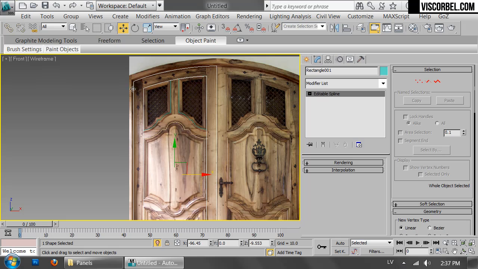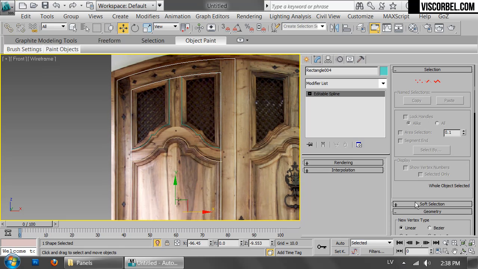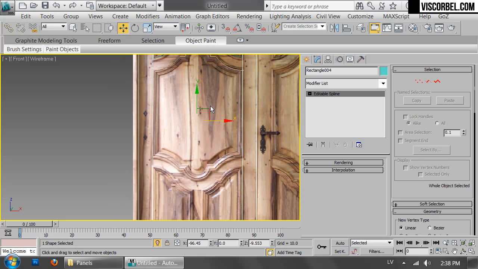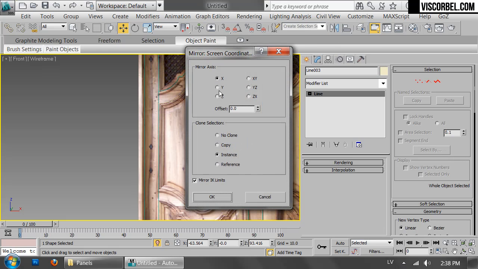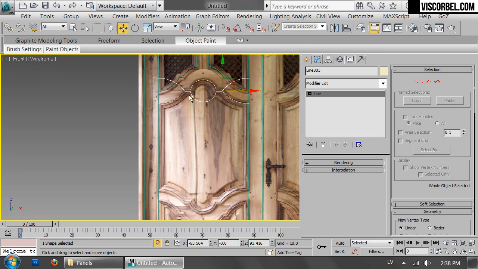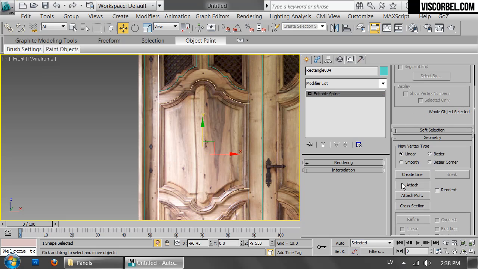Make a copy of our original outline object. Actually, first we need to copy this one down as well. Okay, now we can copy this original object and delete everything except these two segments and attach these lines.